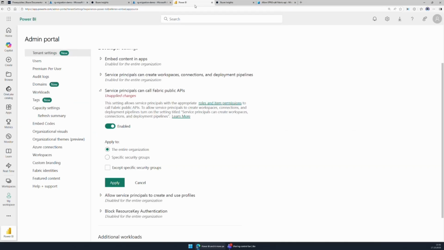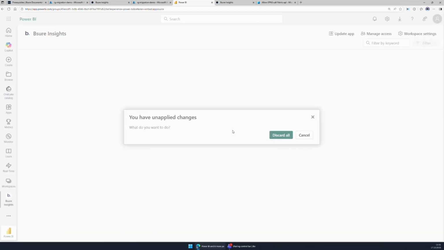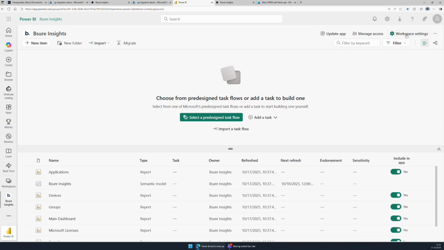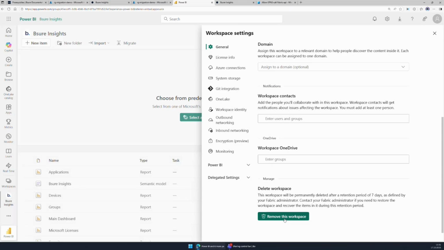Likewise, you have a Power BI workspace. Well, this is a demo environment, so we have a lot of demo installations. But if you see the workspace with a logo B, that's your version 1 workspace. When you're happy and everything is over on version 2, you can go to this one and go to workspace settings. If you scroll down, there's an option here to remove the workspace, and that will remove the version 1 Power BI application.